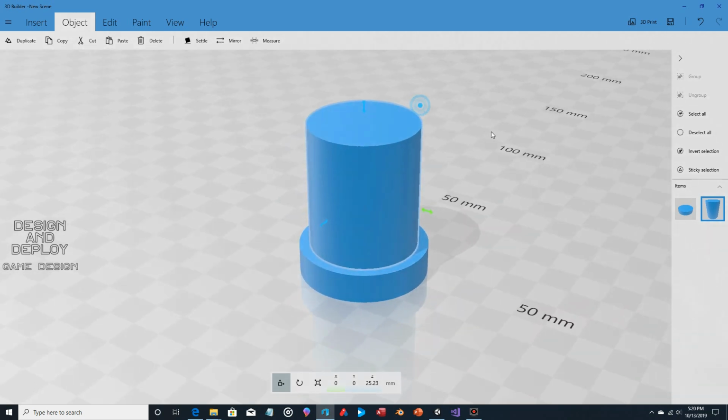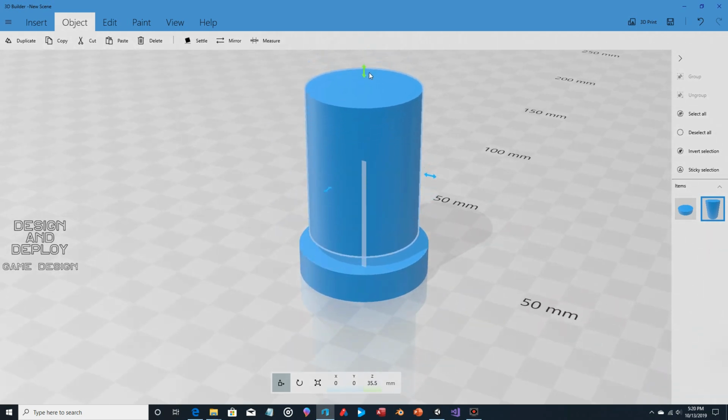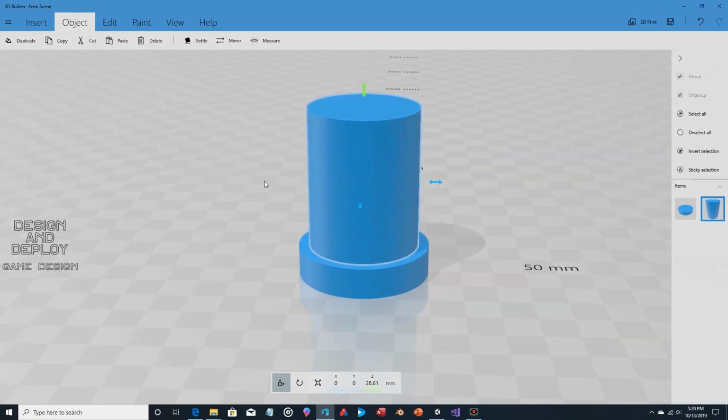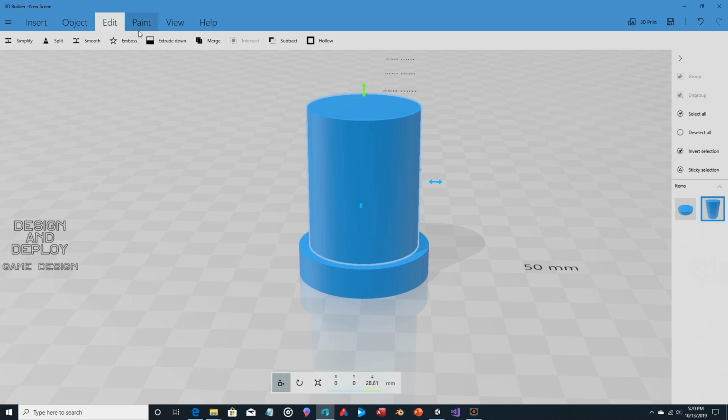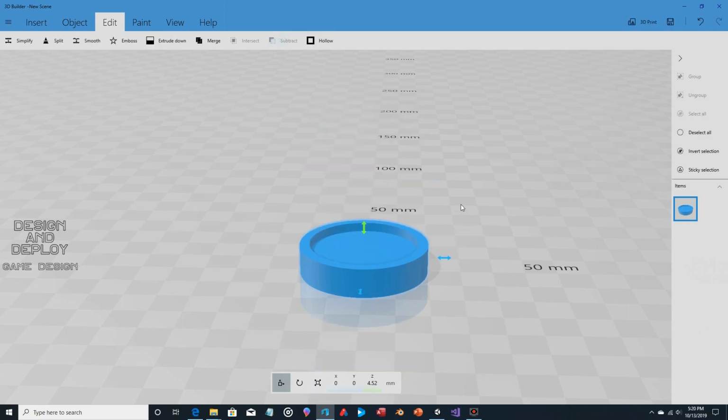The idea is that this top one is going to be used as a carving tool. So with the top one selected, go to Edit, go to Subtract, and what it'll do is it'll subtract the object that is selected. So whatever is selected will be removed, plus the portion of any object it's overlapping with. So watch what happens. It carves that one out.